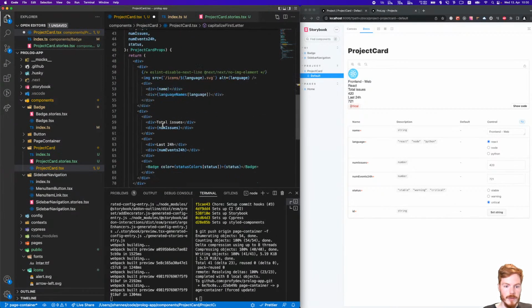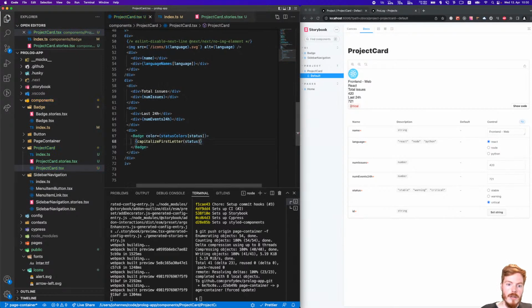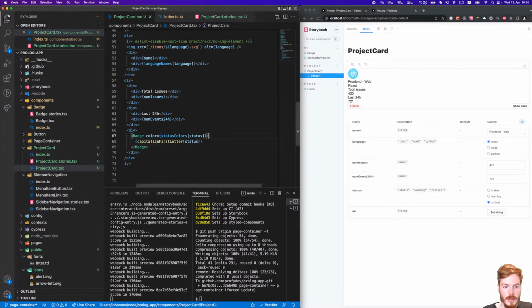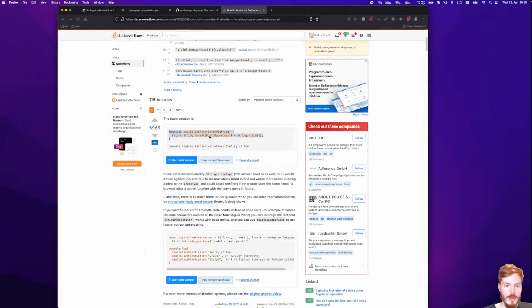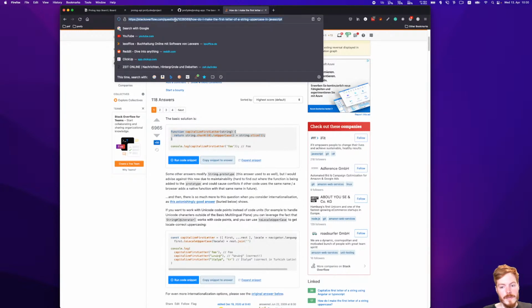I suppose the utility libraries actually, what's the very popular library for these kind of utility functions? I don't remember.